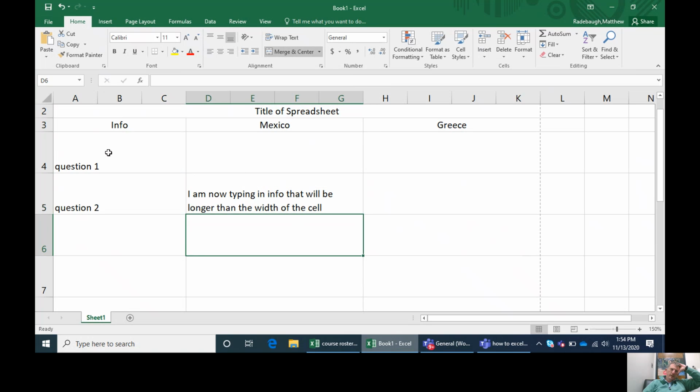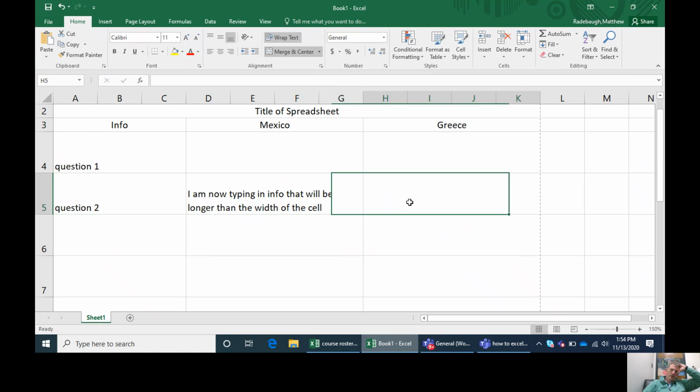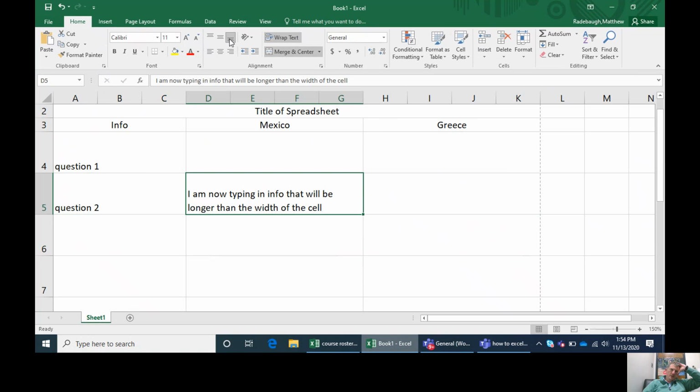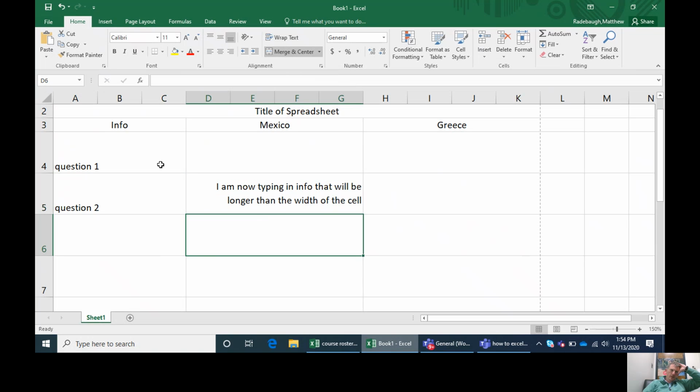You will also notice that all of the text here is starting at the bottom. That's because this button is clicked up here, so it is bottom justified. If I wanted to put it at the top, that would be top justified. That would be center justified. You'll also notice that the default for everything is to the left. This is left, this is center, this is right.